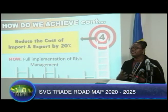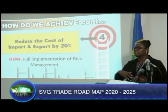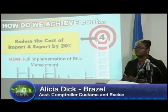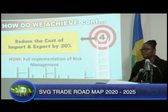Their goods may not even have to be examined at the border. So with compliance, it means that you can get your goods one time and you can go with your goods, right? And later on in the back end, customs can audit you. Once you're compliant, you have no problem. So you have your goods at your disposal to meet your customers at an early time frame, and customers will be happy, the businesses will be happy.